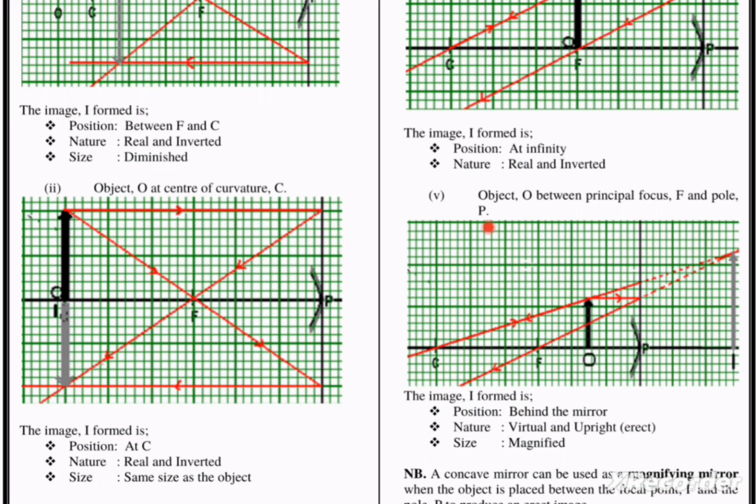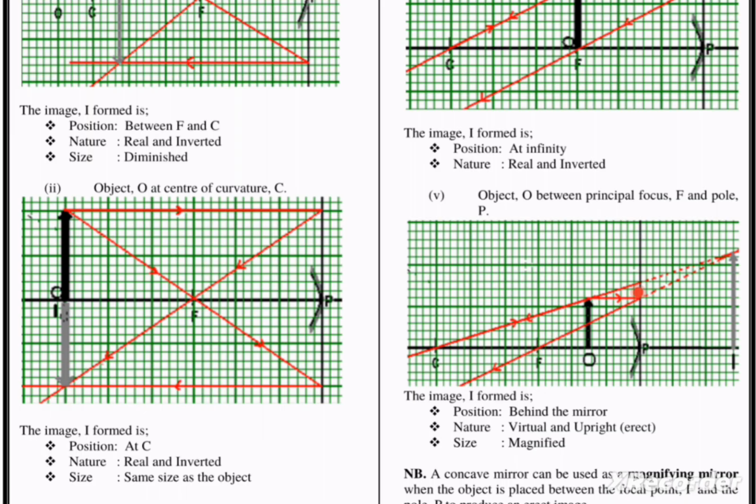Now when the object is placed between the focal point F and the pole of the mirror, here is our object. Where do we expect the image to be, and which guidelines are we going to follow? We shall have a ray of light going through the center of curvature. We said in this particular case, it is reflected back in the same path upon striking the mirror surface. Then another is a ray of light that is close and parallel to the principal axis, which is going to be reflected through the focal point.